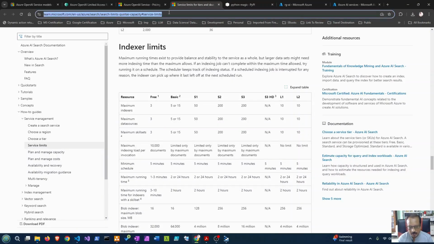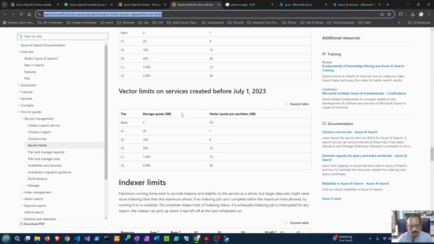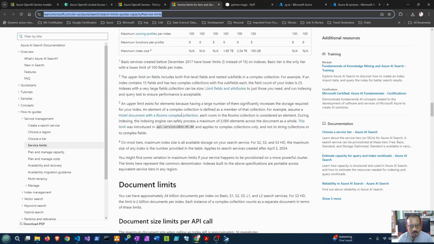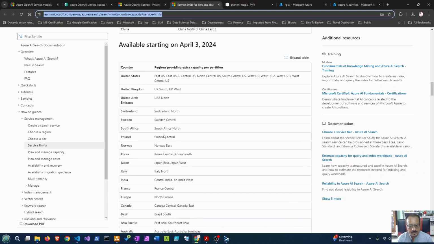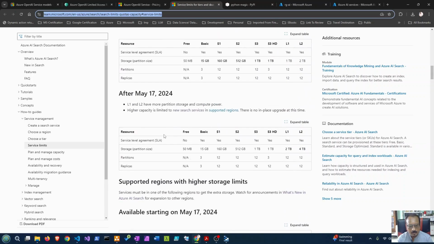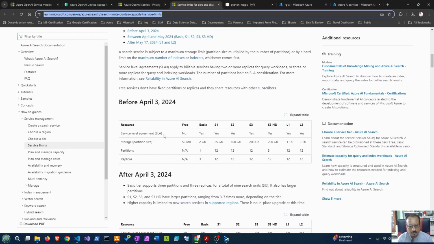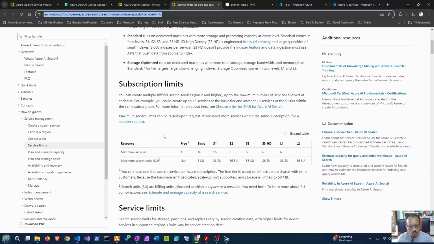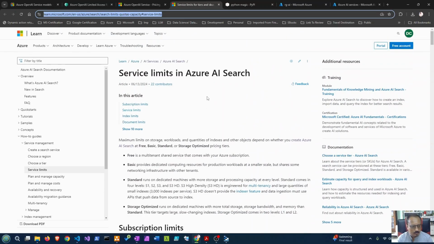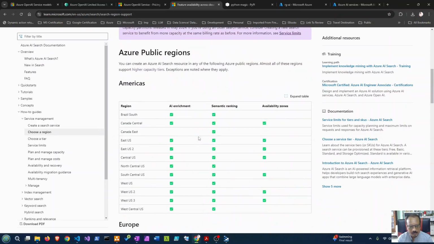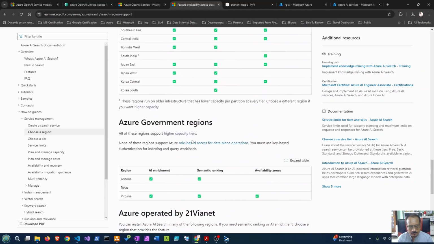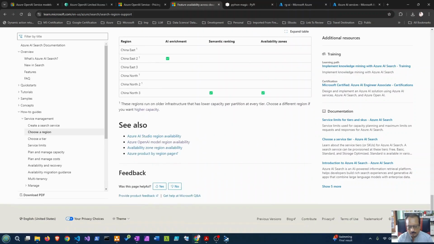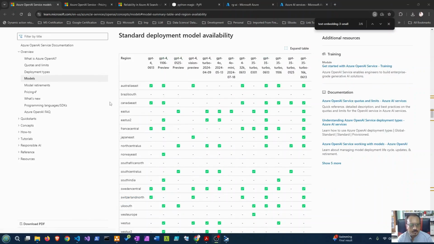Give me one minute, I'll show you all the things. As you see, these are the regions. We are looking for a particular model over here. So choose a region. Now come down to this section.